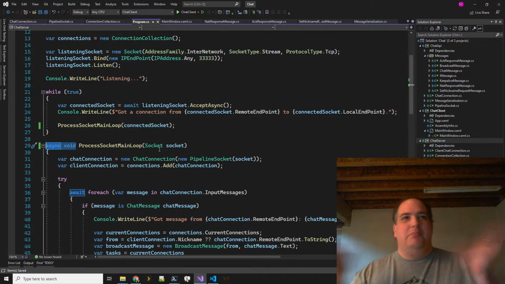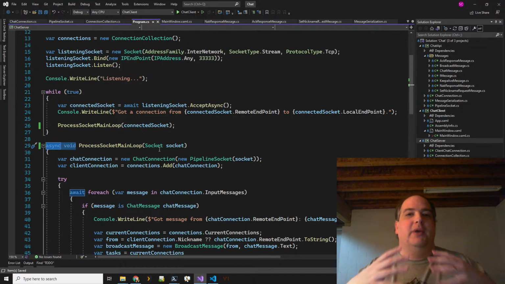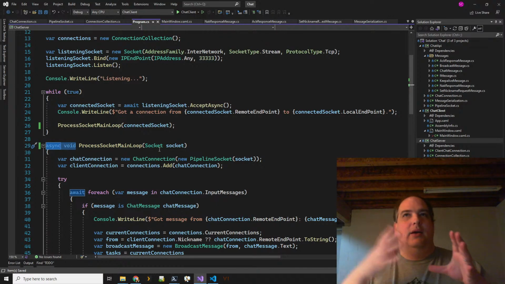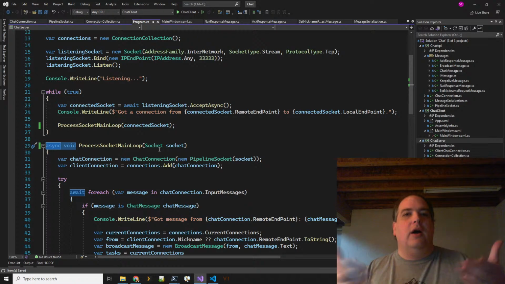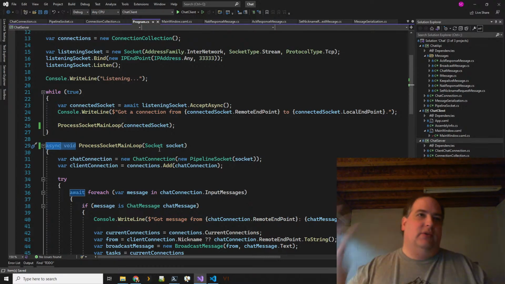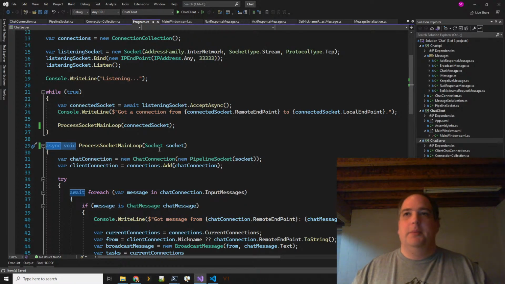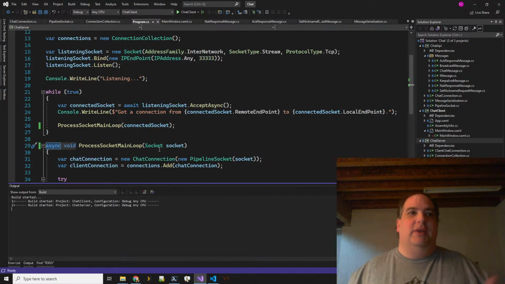If the chat server was embedded in an application, then I'd probably want all these main loops to be async task, and then have something awaiting all of those main loop tasks, so that I can log a top level fatal error or whatever and restart the entire chat server without actually restarting the application. But in this case, since the chat server is the application, async void is fine and it's simpler. So that's my reasoning behind that. Although normally you should avoid async void.